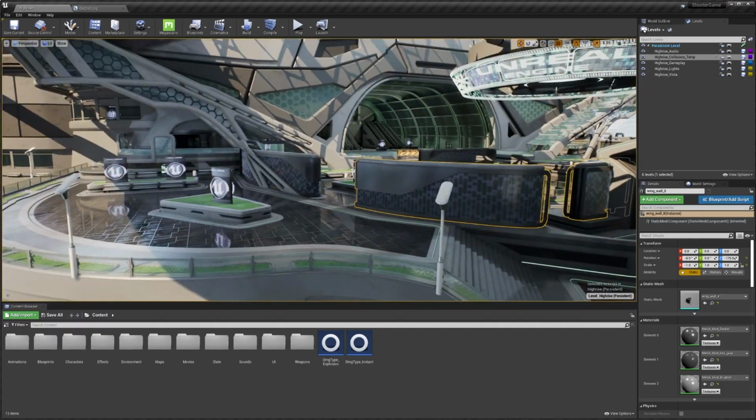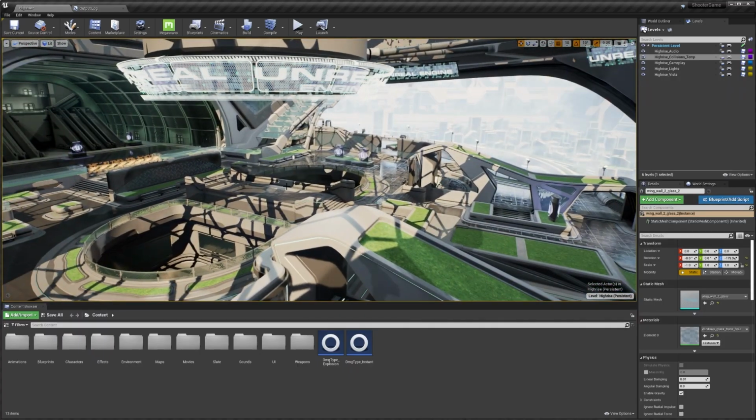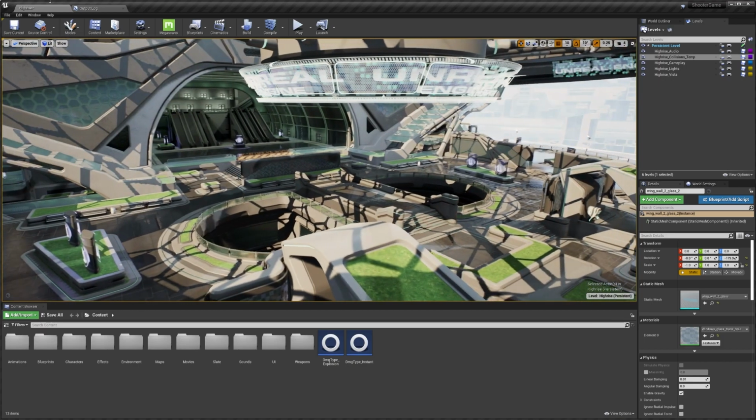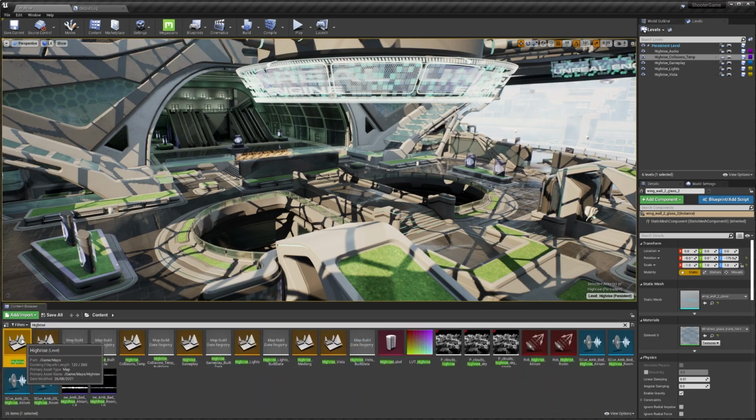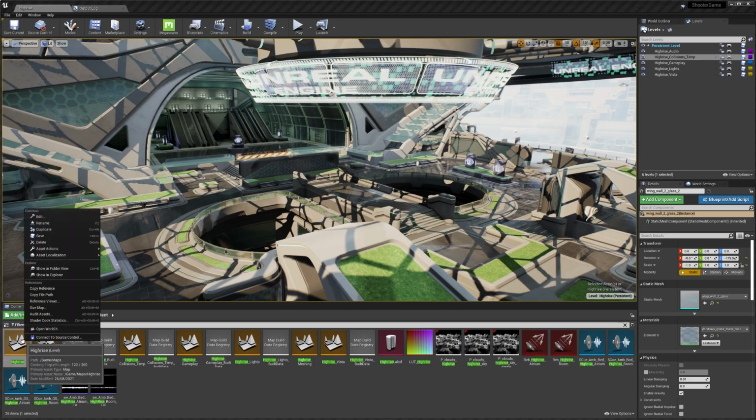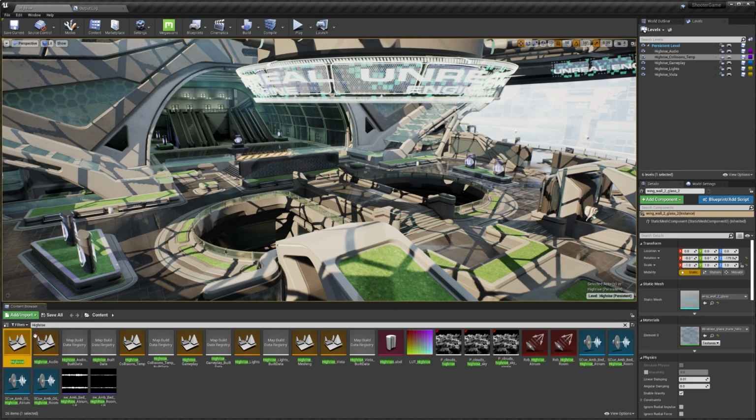All of this data, all of these positions, the actors that are being used, audio, all of that stuff is being held inside the level file, in this instance called high-rise. And this is a binary file. What that effectively means is that only one person can right-click, check out that file and work on it in version control. Once that's done, nobody else can touch it.